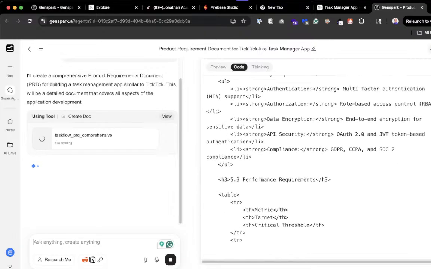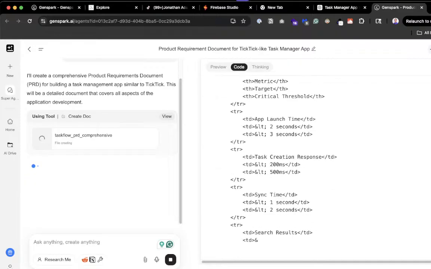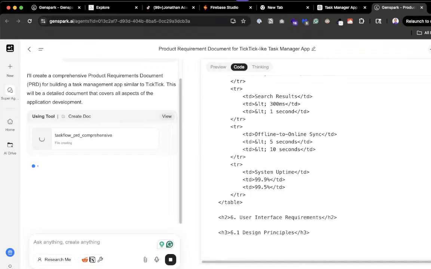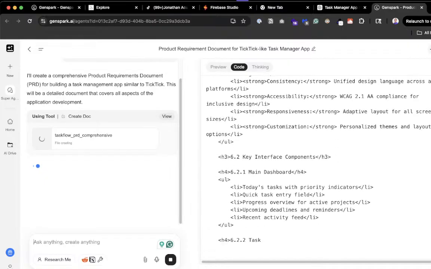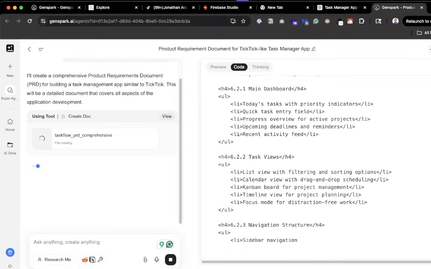What it's doing is writing a document that's going to be the functionality of the app. Jeez, I don't think we need that much though.